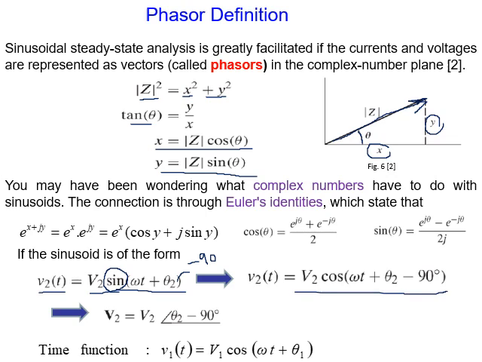Now this equation in time domain could be converted into phasor domain. How? Have a look. I will call it V bold. The V bold means phasor. The maximum value will come here, and the phase shift angle will come here inside the angle. Simple, right? This is how we represent a signal from time domain in phasor domain.